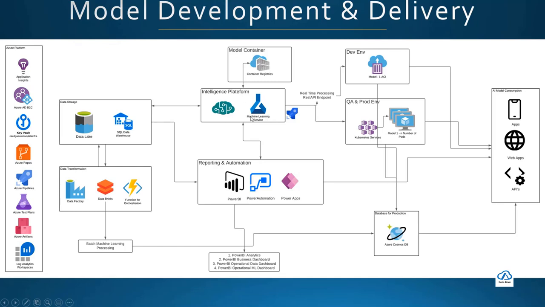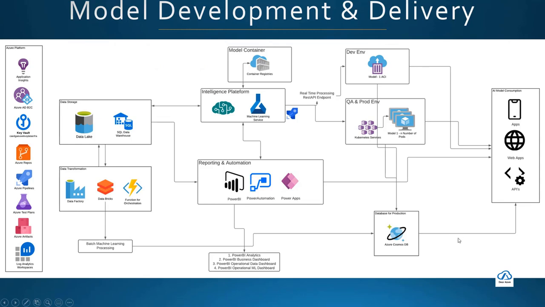So the moment you train the model, you register your model in an ACR, and then you can have a dev environment using ACI as a container instance, which is also an API, and you push it through Azure pipeline. If you are confident, you push it into the prod environment using AKS Kubernetes and have multiple pods of the same model, and then you can use this model in your web and mobile app using that RESTful API. All those model performance results, you can store in Azure Cosmos DB so that you can bring the data back to the data lake and do the retraining, model monitoring and everything.